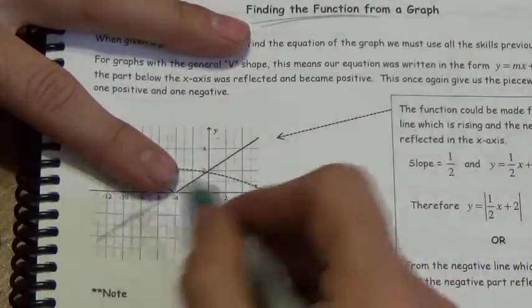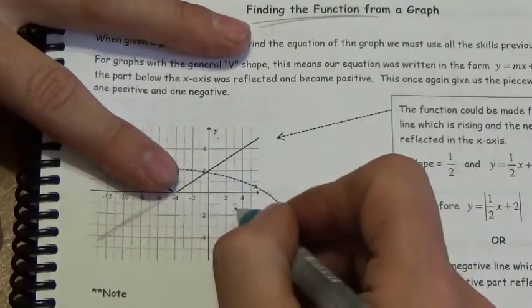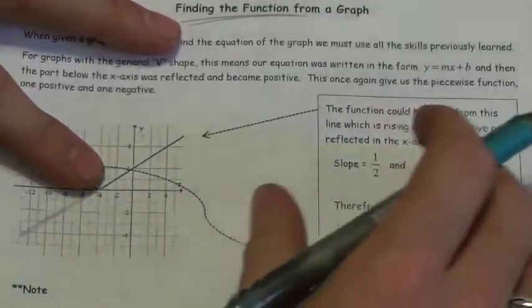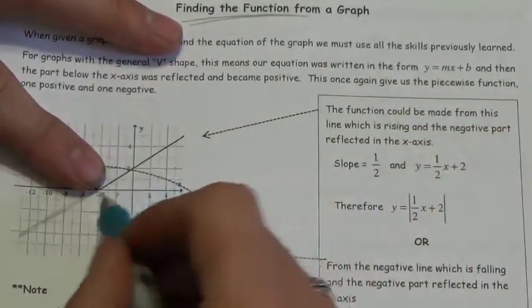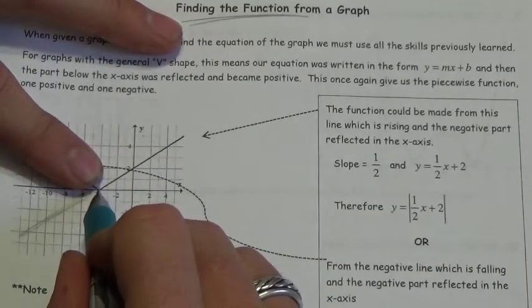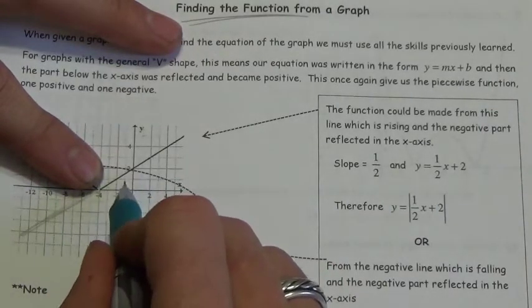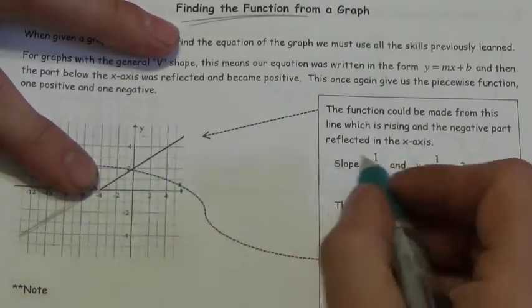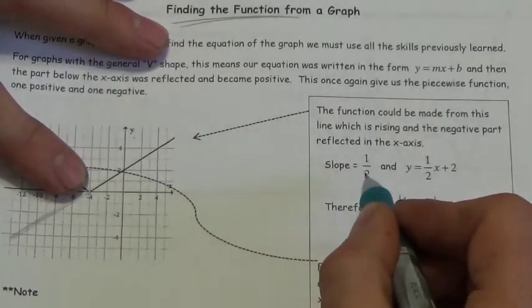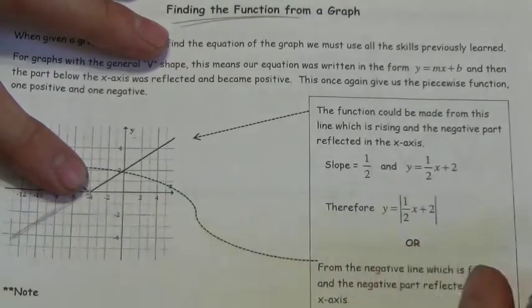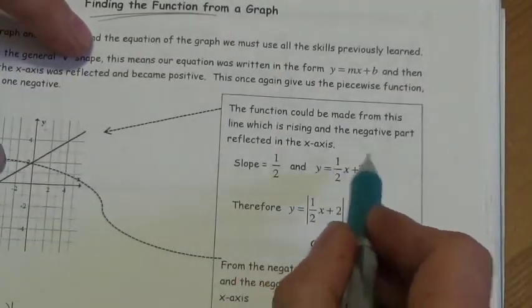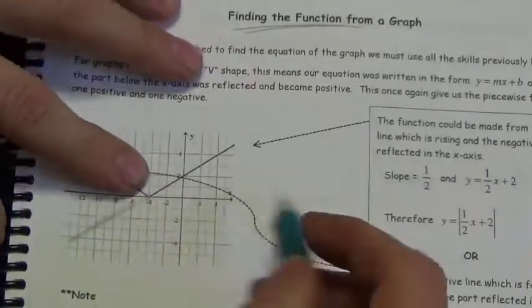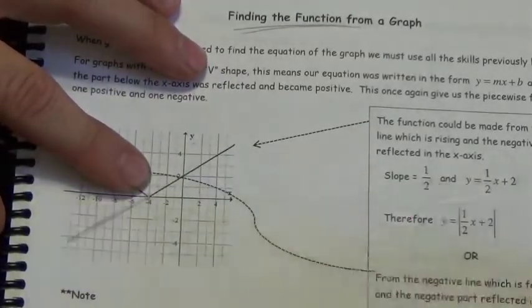So if you're going to come up with the equation of this line, first of all, what you would do here is figure out what the slope is, and that's what this is all about. Notice that I've got an x-intercept here of -4, a y-intercept of 2, meaning I've gone up 2 over 4. So my slope here was 1/2, and my y-intercept was +2. So this is the original function. This is the equation of this line right here.